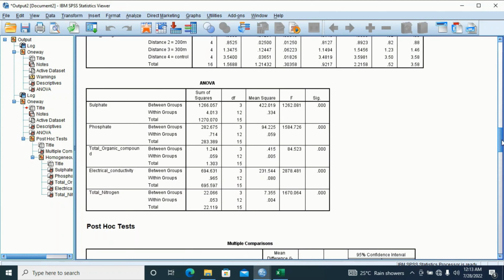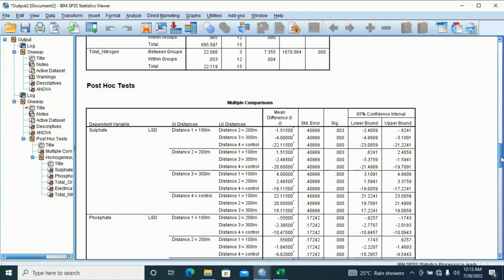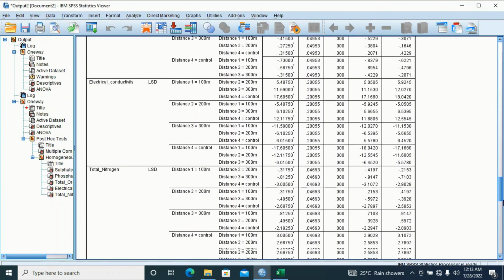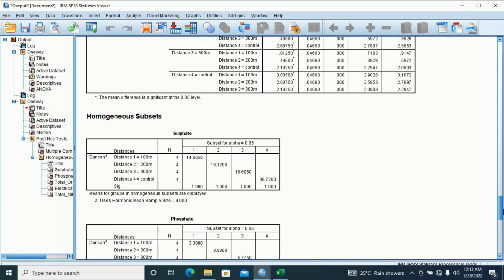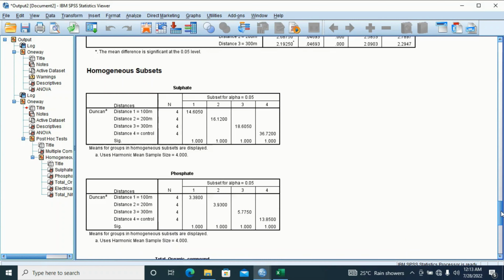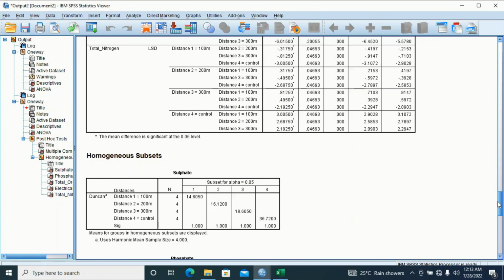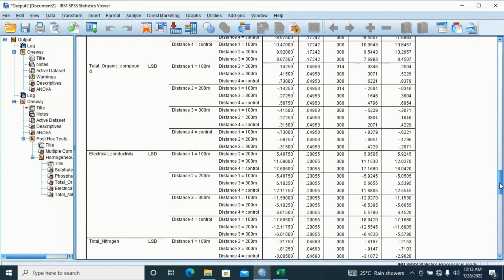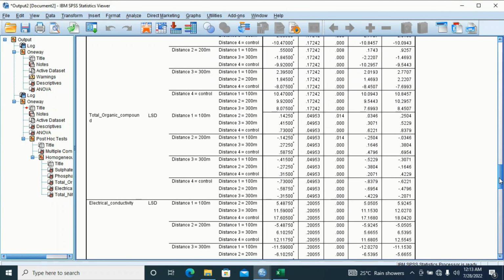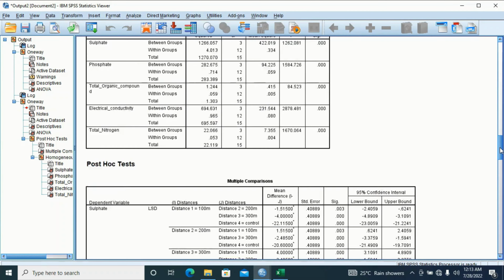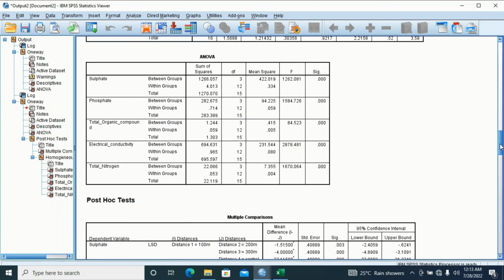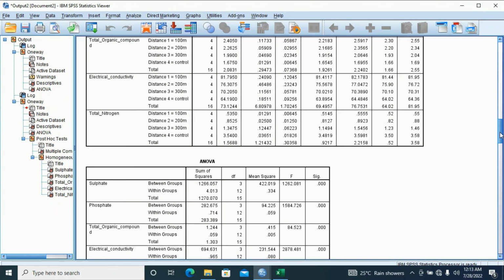Depending on the nature of what you are analyzing, for instance, in the first one I just analyzed season, which is dry and rainy season, so I didn't have much of all this table. But when I analyze with respect to the distances, I had up to 4 different distances, so you expect more tables and more values also depending on the data generated. So this is what I have.